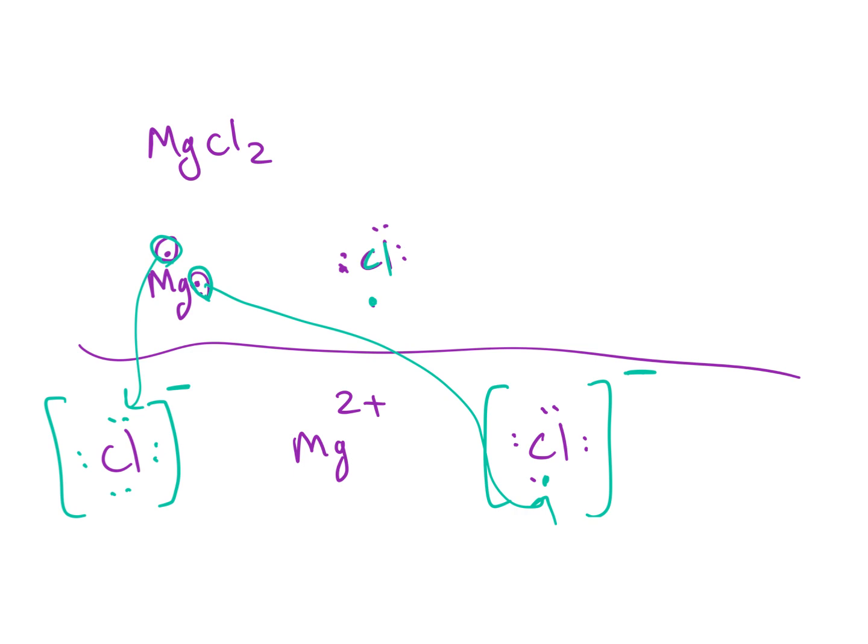So if I ask you, after writing the Lewis structure for MgCl2, how many dots do you see? How many? 16. But if I ask you, how many electron pairs do you see? If I ask pairs, you just divide that number by 2. And the same thing for like here.